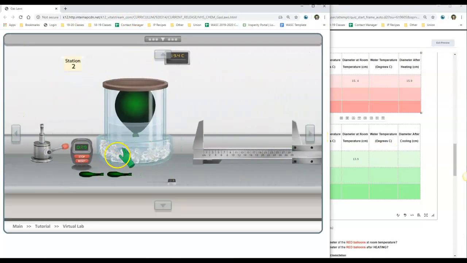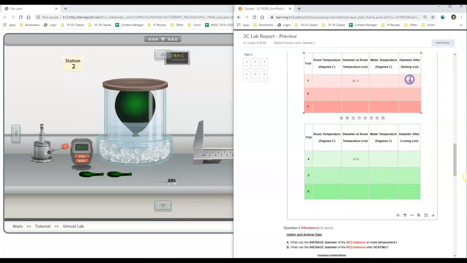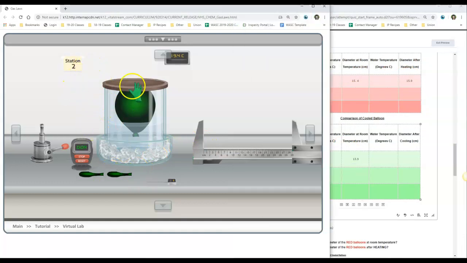which should be done in about 20 seconds. You can see that it's definitely getting wrinkly, which probably shows you what's happening to its shape. The warm one, it looks like it got bigger, which makes sense based on what we talked about in class. So now we're going to see what's happening to the cold one.